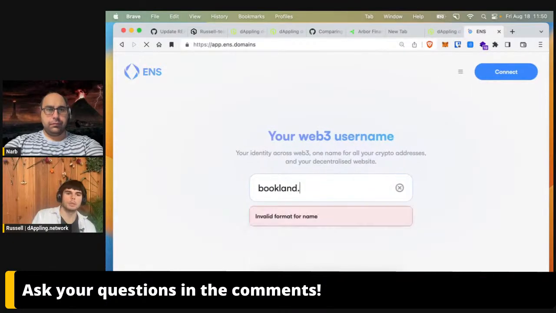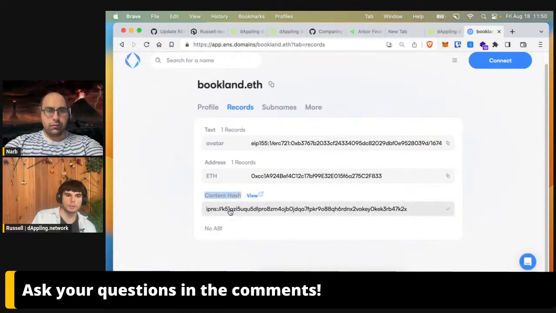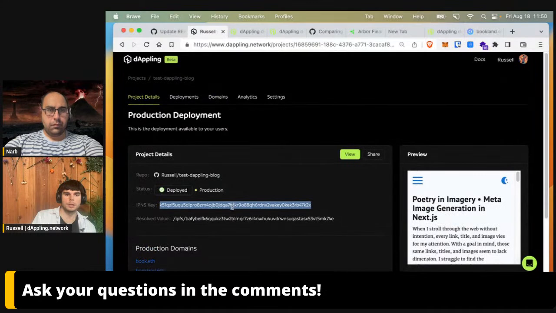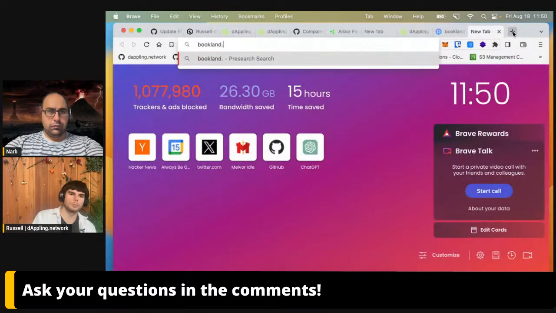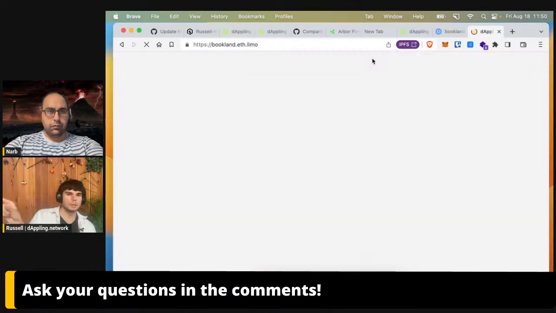And I'll show you what it looks like for mine. So if we look at my ENS name, bookland.eth, you can see here, this content hash field, it got set to this IPNS name. And you can see here, this matches up with this IPNS key here. And now what happens is if you use a service like Bookland or like .limo, what their service does is they look at the subdomain.